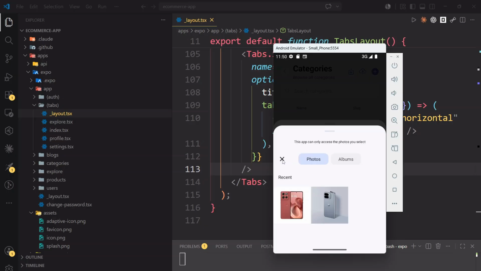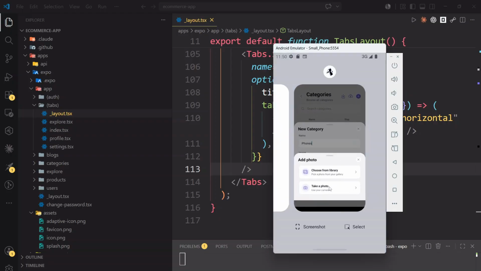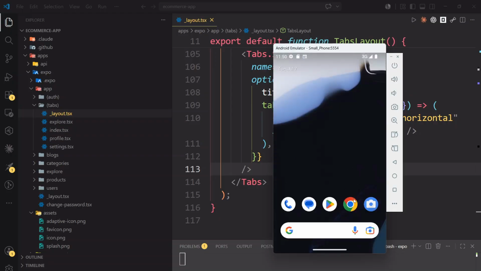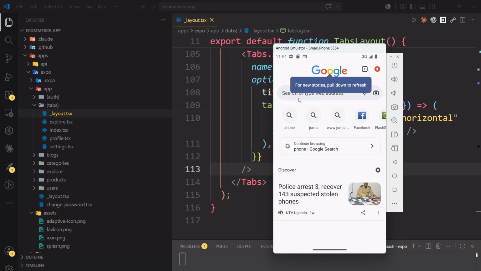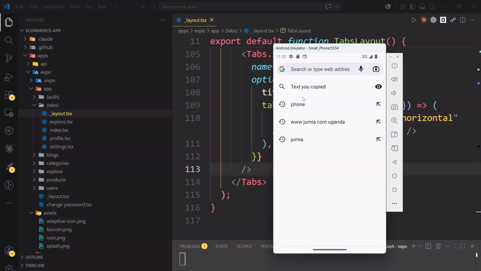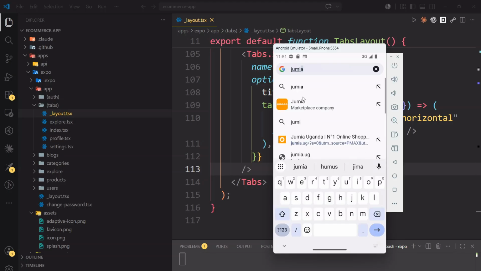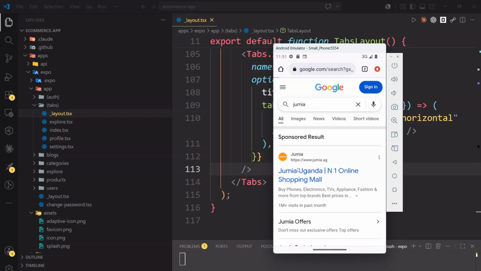So let me show you what I did before I do this. I'm just going to use this bottom thing, move it up like so, and click outside. I can just go to Google, the normal Google like here. So what I did was put those images there. I know some people find it hard. This is just like a normal phone. You can even download them from your email. You can log into your email and get them. But I simply went to Jumia. Let's go to Jumia together. This is Jumia.